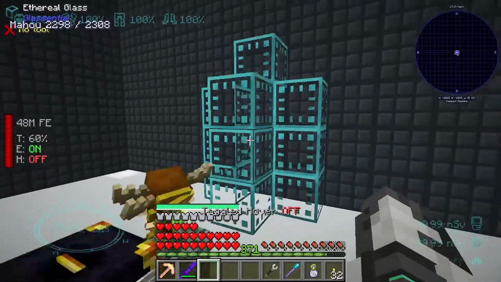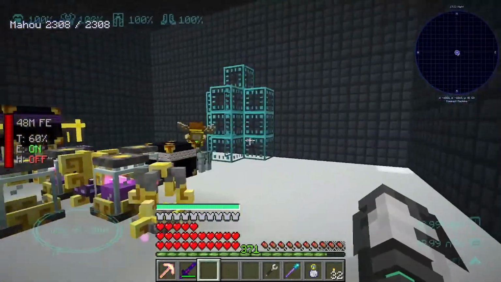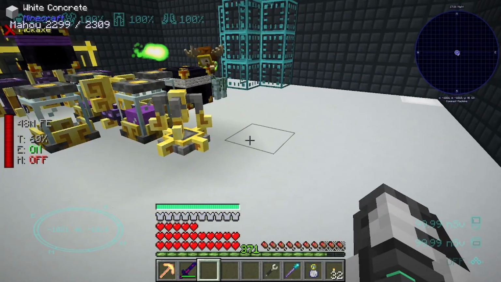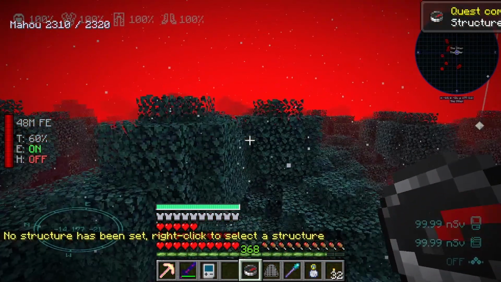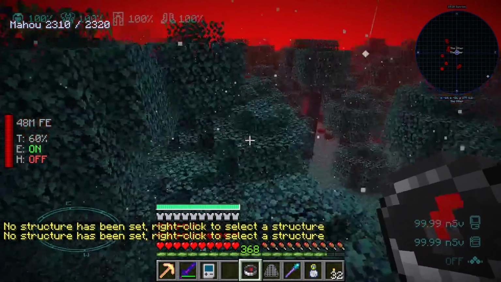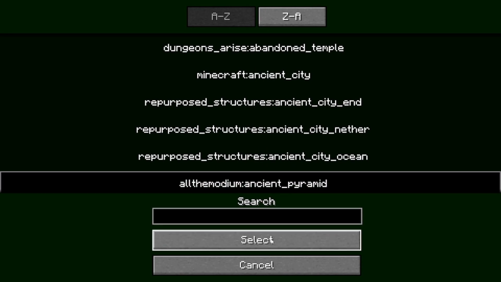Now the only thing we need is to put a mob in here. It could be any mob that has a drop. And we kind of need to go get a Piglich. Just got myself a structure compass. No structure has been set. Right click to select. Okay, shift right click. There we go. We are looking for ancient pyramid. It's right there. Select.